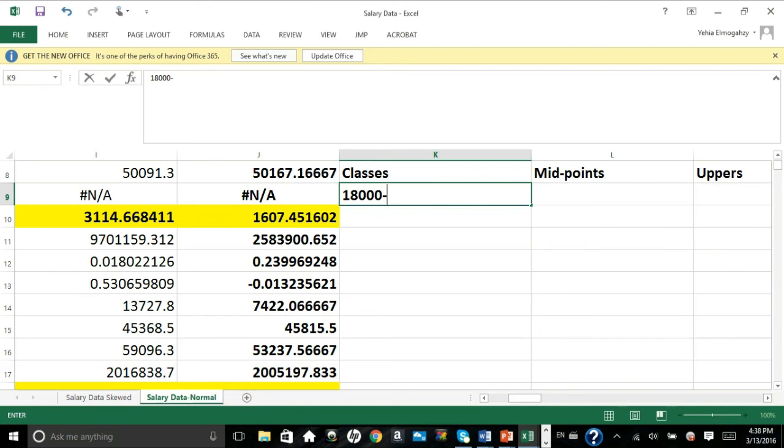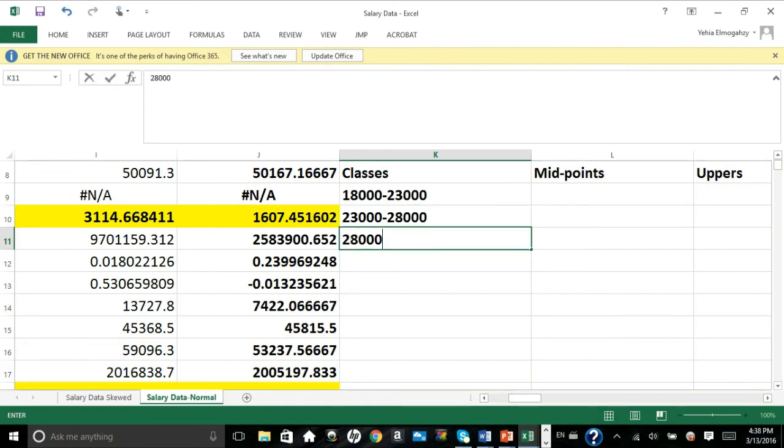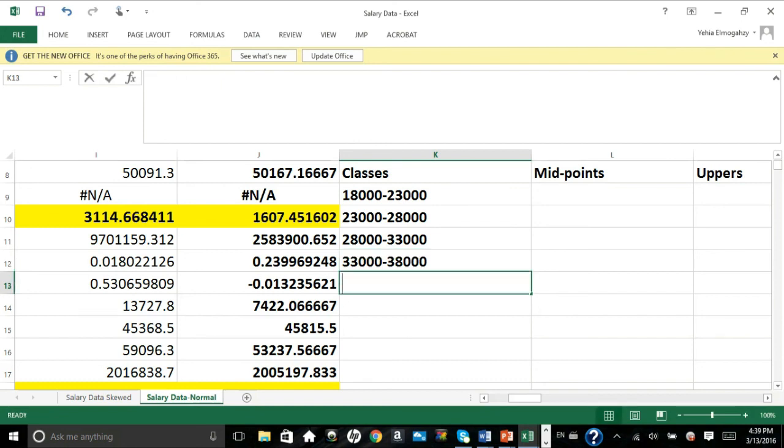So that will be 18,000 to 23,000, then 23,000 to 28,000, then 28,000 to 33,000, and 33,000 to 38,000, taking a $5,000 class width.